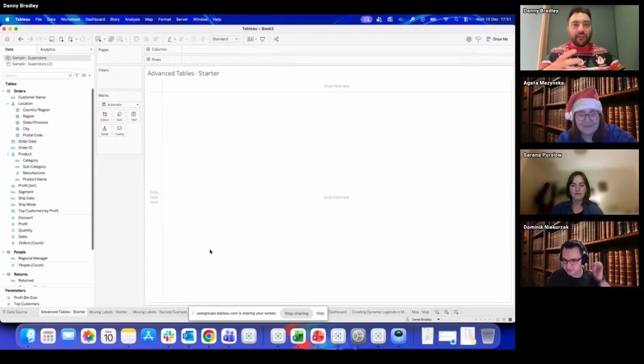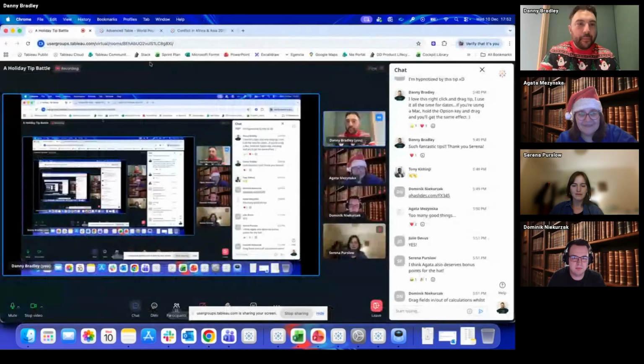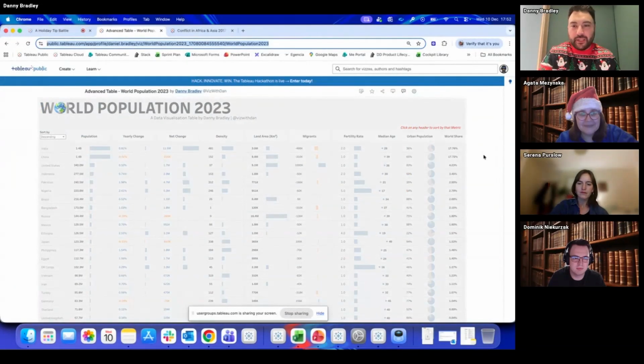Now, what we can do is give them the best of both worlds by building advanced tables. So this is one big tip, I guess, with a few little tips here and there. Essentially what we're going to try and do is create something that looks a little bit like this, okay? Now, I'm not going to do the numbers and the bars themselves, but I just want to show you some little hacks that you can do to create these advanced tables.